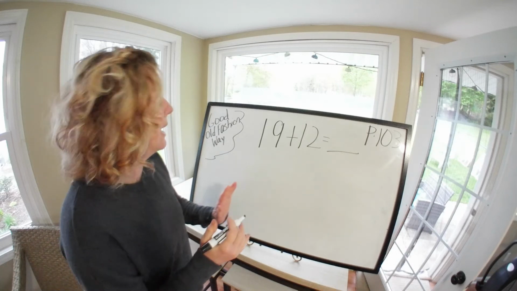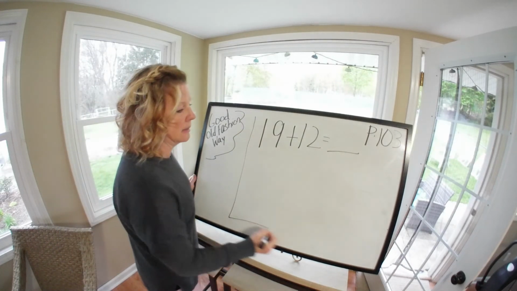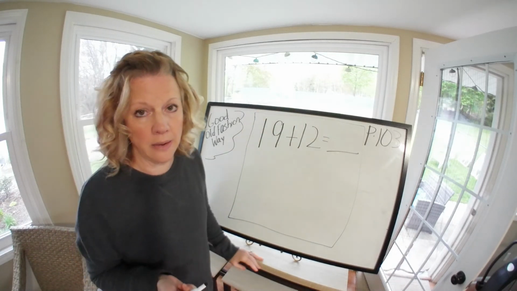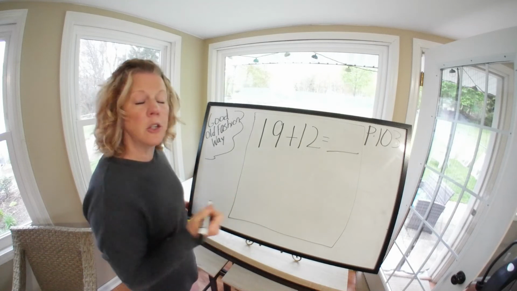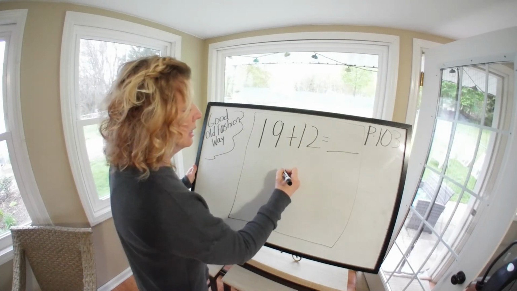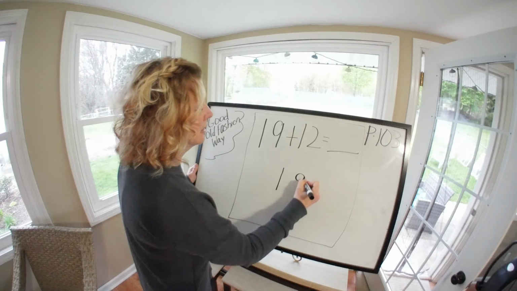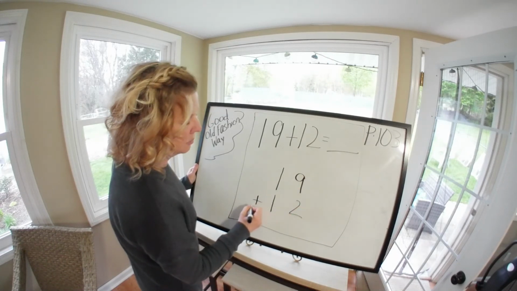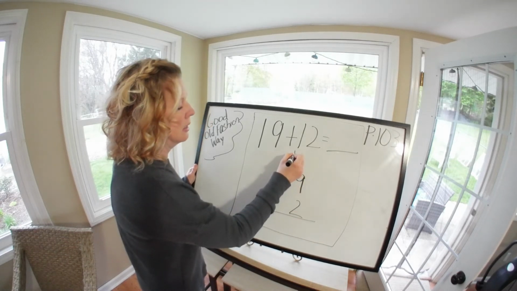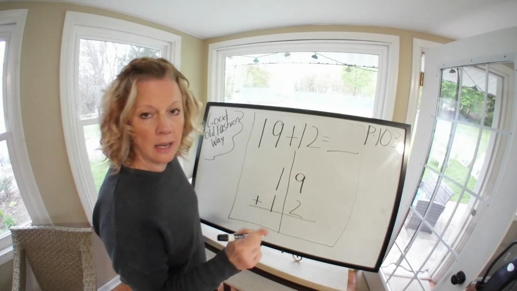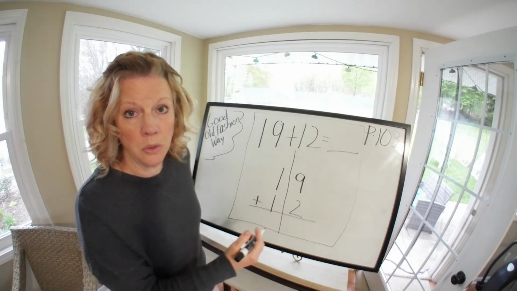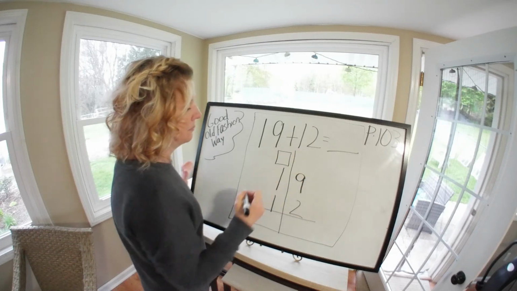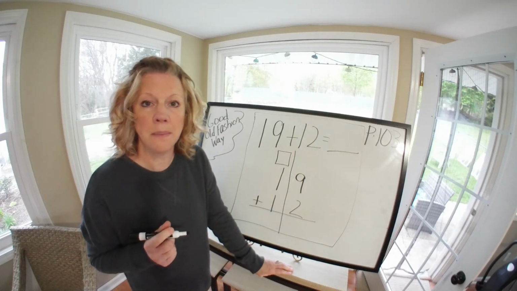So we have a box. This is how they're set up. They're set up in boxes for each problem, okay? So obviously you can't write overly big or you're not going to have enough room. So what I want you to do is rewrite your problem just like I do. I want you to write it 19 with a plus sign out here plus 12 and then put the line underneath it, and then you're going to draw a line down the middle, and that's going to help you to make sure you're lining up your tens and your ones. But what I also want you to do is put your box here. Okay? Can you do that for me?